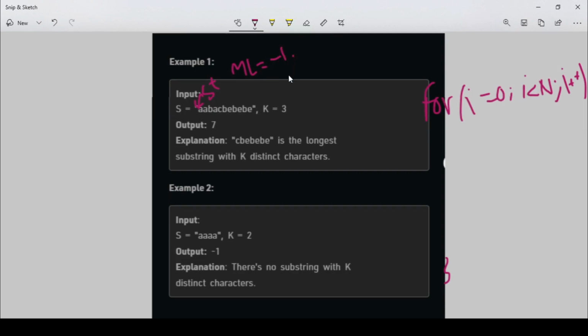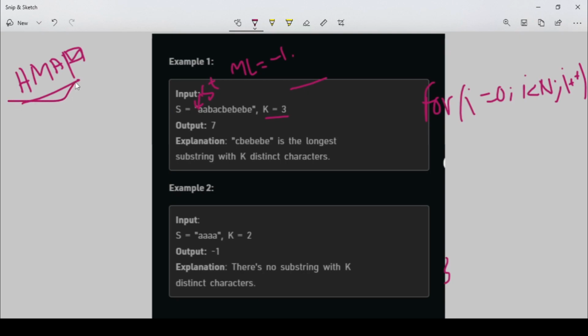Then what I need to do, we are done, but the thing is we also need to keep tracking the unique characters, so that we can have the maximum size length of k unique characters. To keep tracking the unique characters, we'll be using a hash map data structure. For the brute force approach we used a hash set, not a hash map, but for this approach we need to use a hash map.